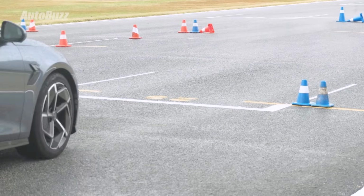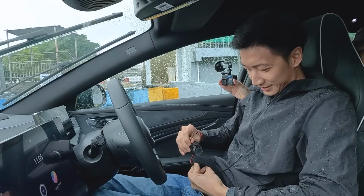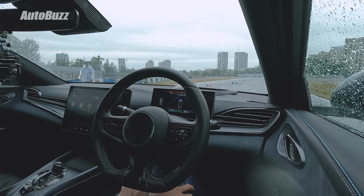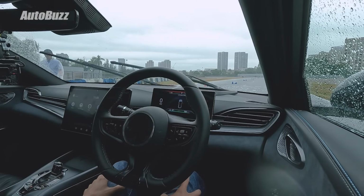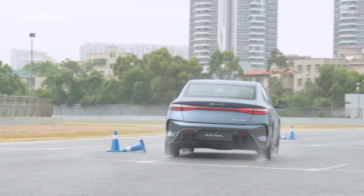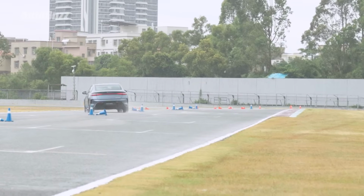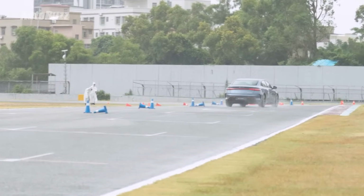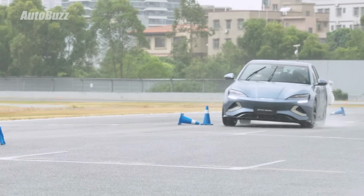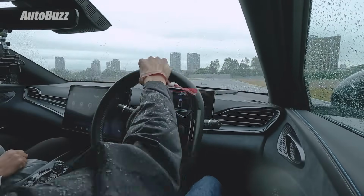Bad weather sure ruins the entire experience, especially when you're on the track. Such a bummer. This is a 2-ton car, by the way, with Continental Eco tyres. This should be fun. Actually surprised, the tyres are holding up really well. Very nice, very smooth. The car is so obedient to the steering wheel.